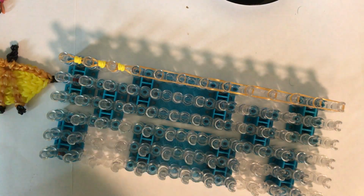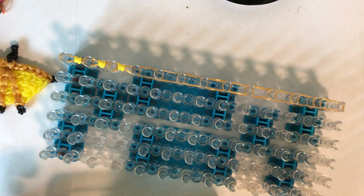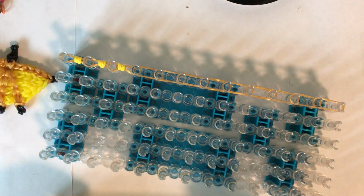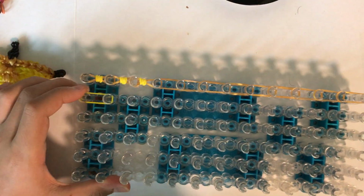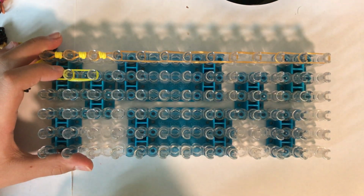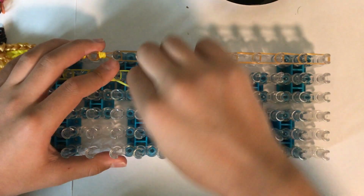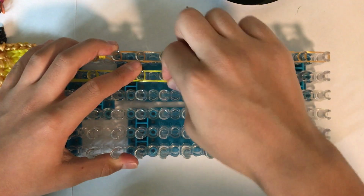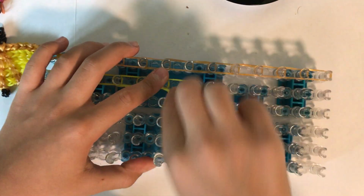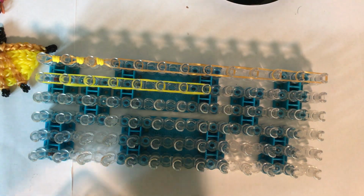Now I'm gonna be using jelly yellow. So two at a time. We're going all the way down this row. Two jelly yellows at a time. You can use whatever yellow you want. You don't even have to be making Qibli. This doesn't look much like Qibli, so it's kind of just a SandWing tutorial, but I'm trying to make Qibli, but the colors are a little bit off. That's the only thing really that's pretty wrong.